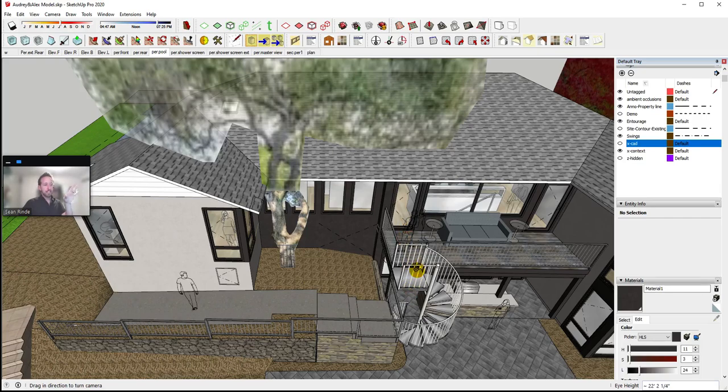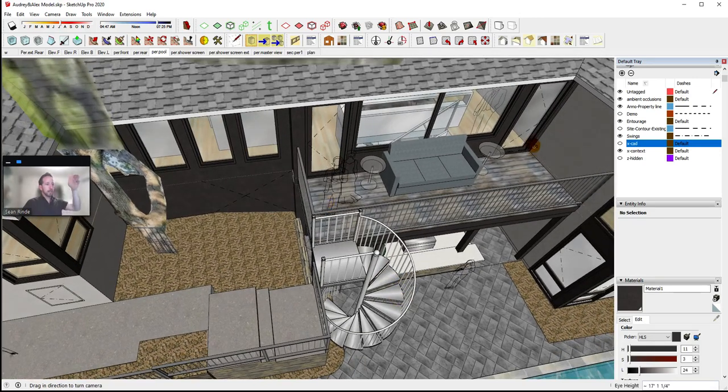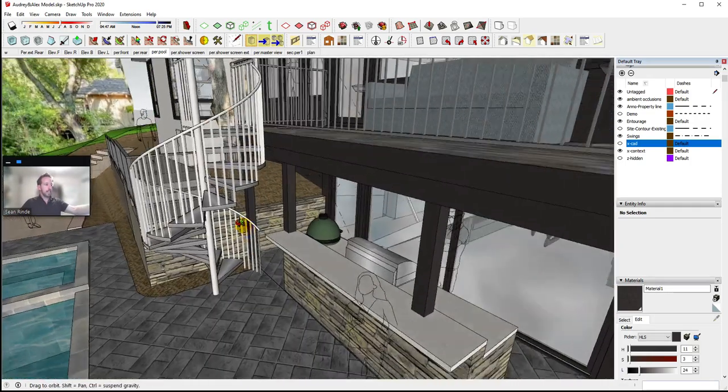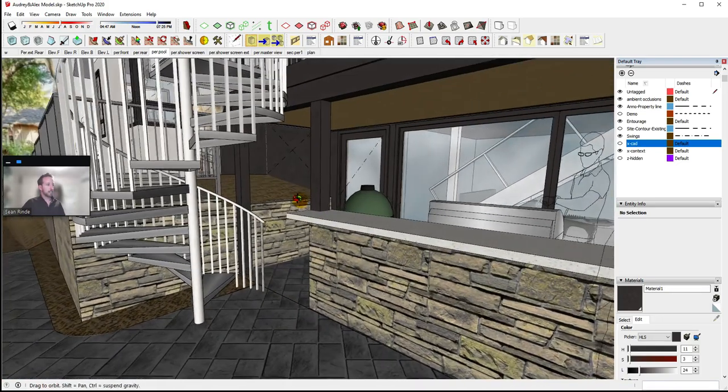Now, the stair is not mocked up perfectly yet. The guardrails need to be refined. But just sort of bear with me here that you would come out along the deck. There would be an opening here at the existing guardrail, an opening here. And then you step out onto the spiral. Down you go. And it sort of drops you off right down here at the outdoor bar area.